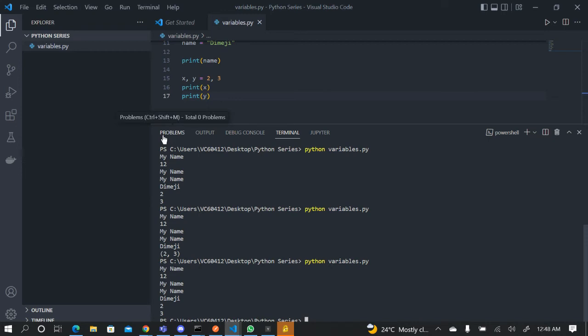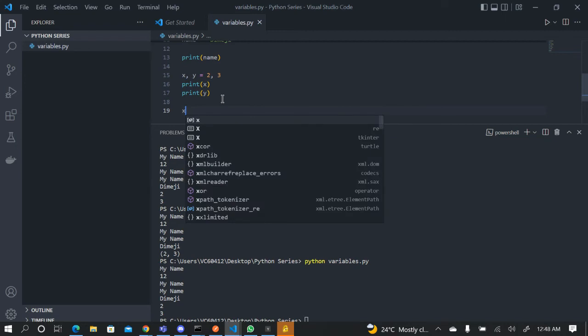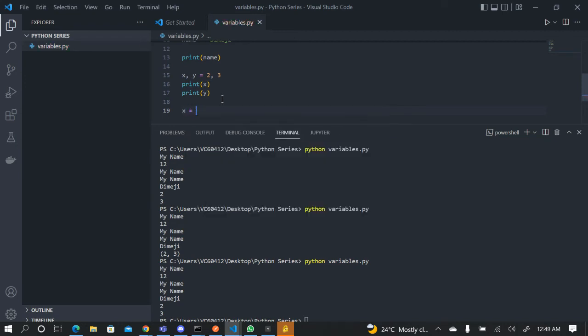Now, one last thing, I want to explain the concept whereby we can assign a single value to multiple variables. For example, I can say x is equal to y is equal to z is equal to 10. Now, what does this mean?